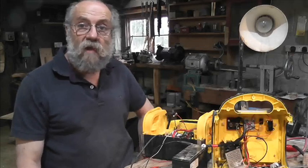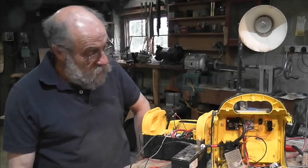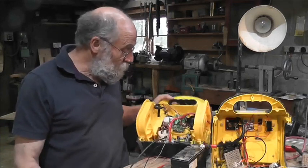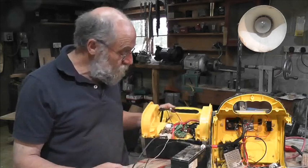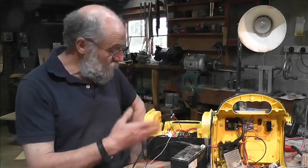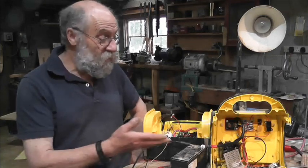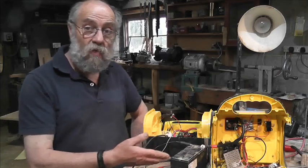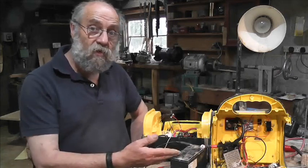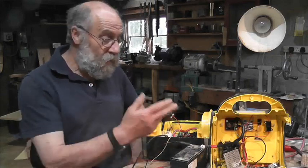Interesting. Just dig in there and see what's happening. Yeah, with no expectations that anything will be any good. We weren't disappointed, were we? Because we didn't have any expectations anyway. I think what I will do is I'll take this voltmeter out and take the steel and copper out and then recycle it as plastic and various bits. So there you go. Hopefully you find this interesting, and the main thing is just sort of get in there. It's not working, and after an hour of messing around it's still not working. You've not lost anything, and you've gained something by I've had one of those apart and I know what's inside them, and maybe you'll have gained a few bits.